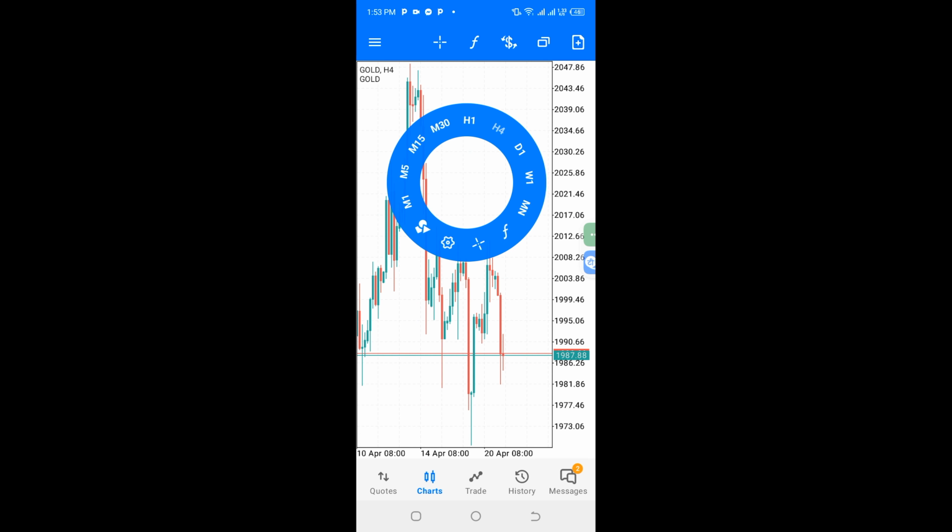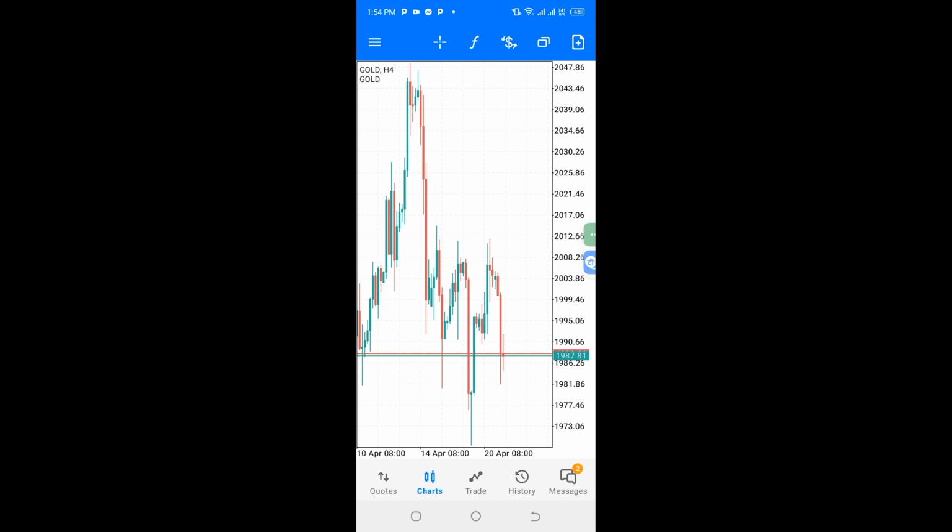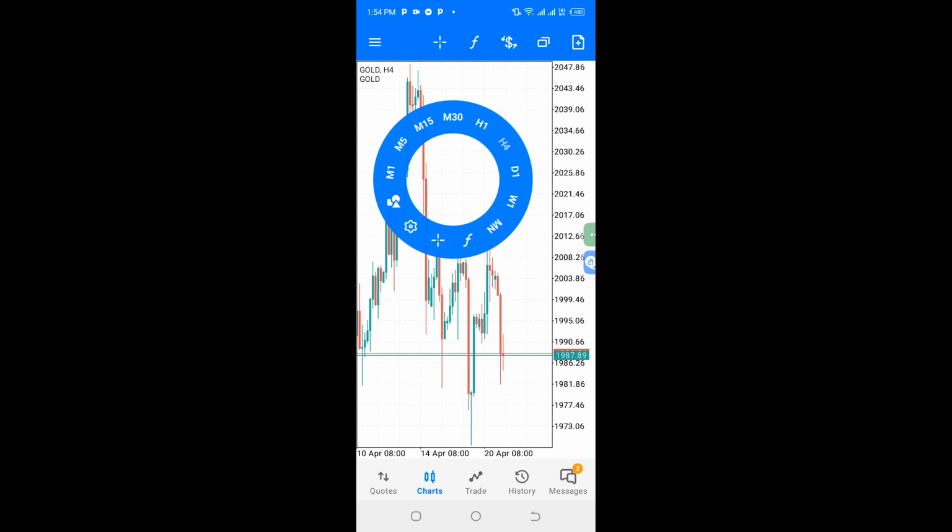The moment you click on the screen, and click again, it disappears. So the moment you click on the screen, you see something like that. On the left side, you see we have M1, M5, M15, M30, H1 up to MN. This means a 1 minute time frame, 5 minute time frame, 15 minute time frame, up to W1, which is 1 week time frame, and month. So we have month, which is actually very big. You can adjust that one.